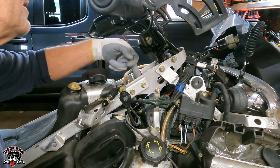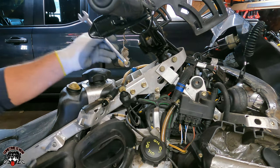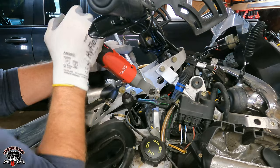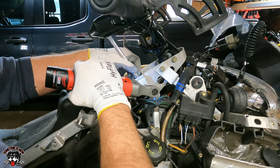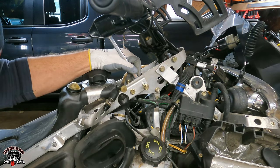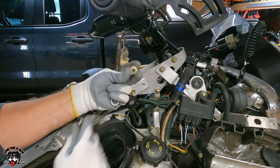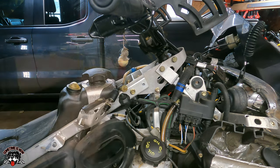So I'm going to need a 13 box end wrench and a 13. Okay, so we got a 13 nut on the back side and a 13 bolt. Thumb over that so it doesn't get lost. Oh, that's a flange nut. So there's one, three more.